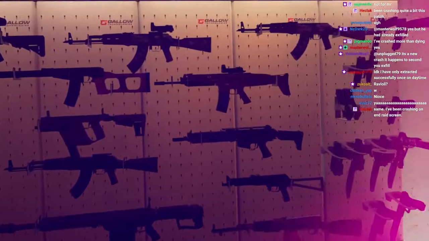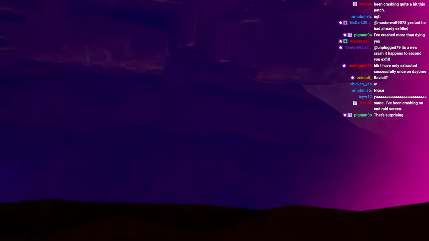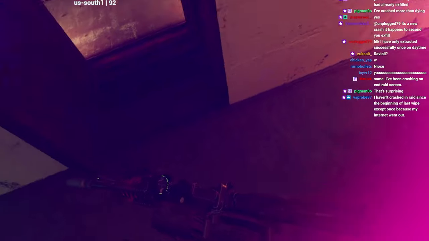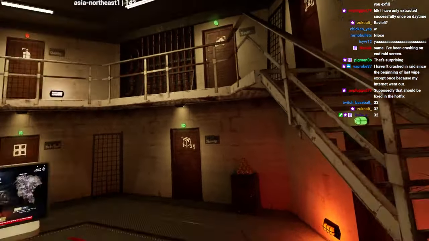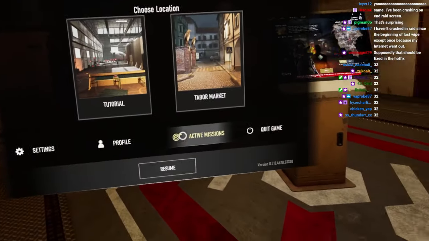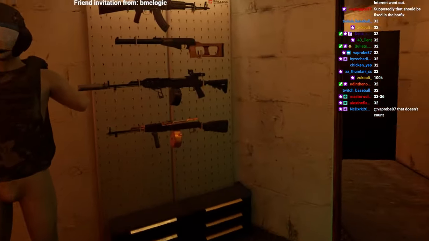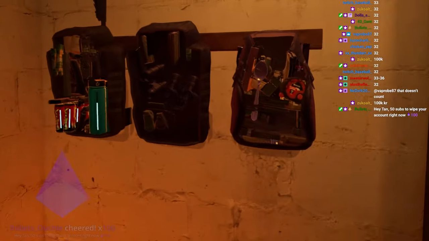we don't have to. Chat, I don't have any room. Can I afford the bigger... What level do you have to be to afford the bigger armory, chat? Where is it? Level 32? What level am I? Profile. I'm 30, so we need two more levels. I need more gun space, chat. I need gun wall space. What do I do?